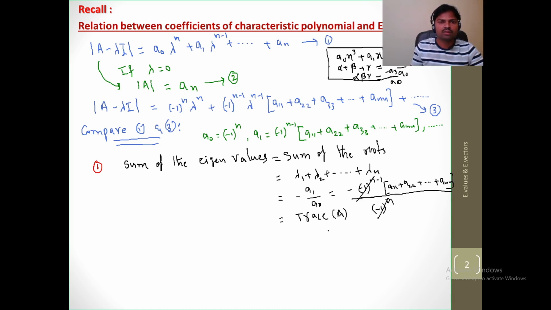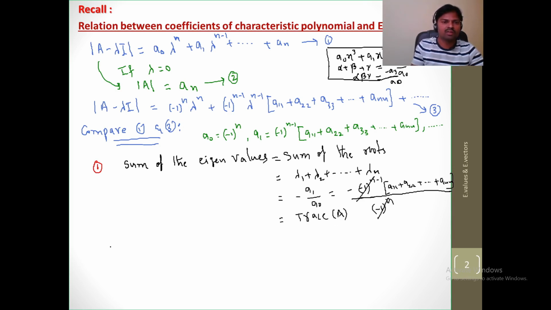Okay. Now matrix A, what is the matrix A? It is an n rows and n columns matrix. A11 is the first entry, A12 is the second entry in the first row, A13, A14 like that, and so on up to A1n. Similarly, second row A21, A22, A23 up to A2n. Third row A31, A32, A33 up to A3n like that. So that is an n by n matrix. Okay, that is A. So trace of A indirectly.